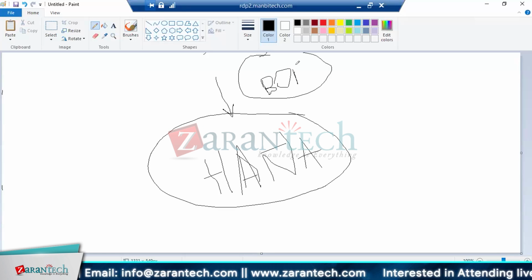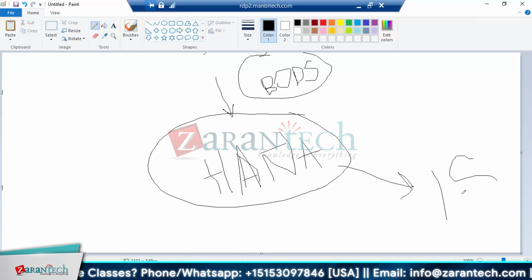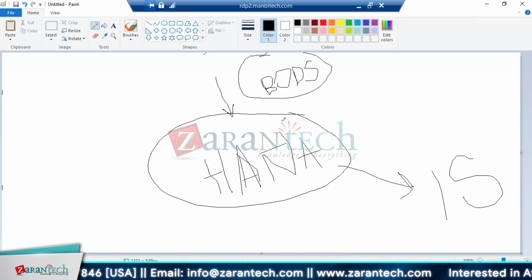Your HANA DB is connected to BODS. And this HANA DB is again connected to your IS. My IS is not directly connected to BODS. For me, this HANA Studio is the bucket where my data is, right?